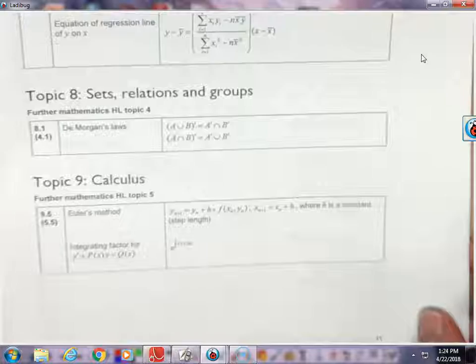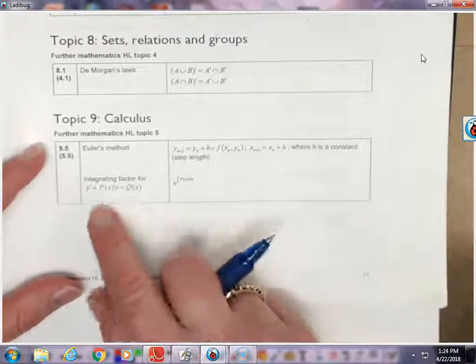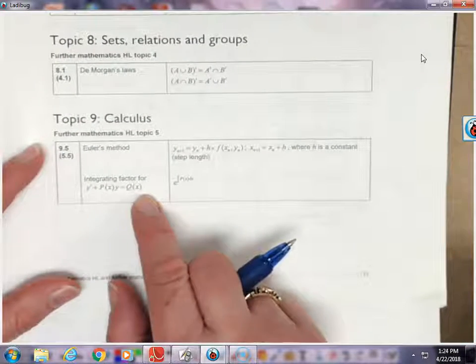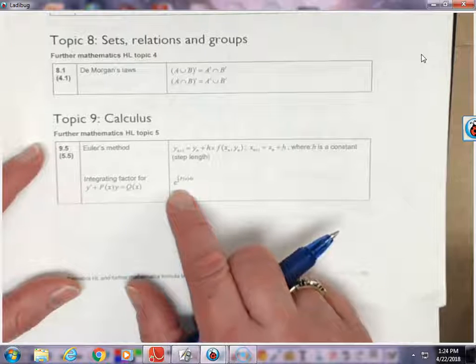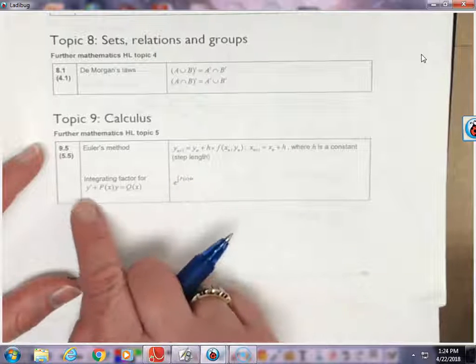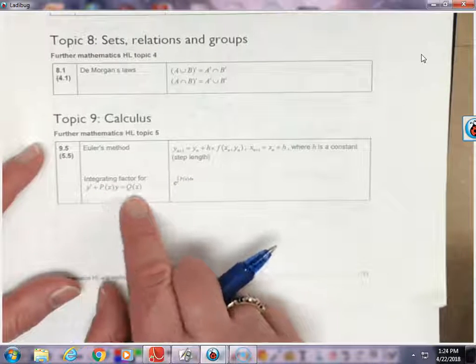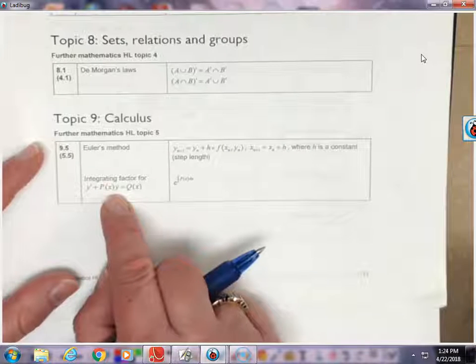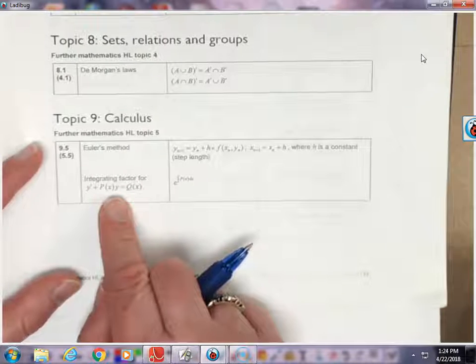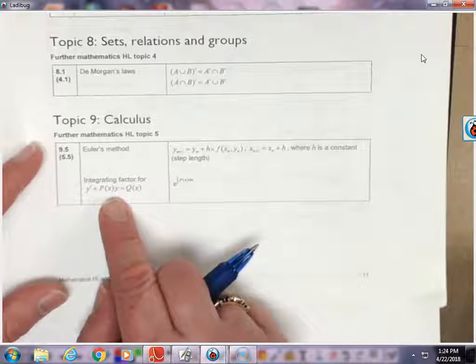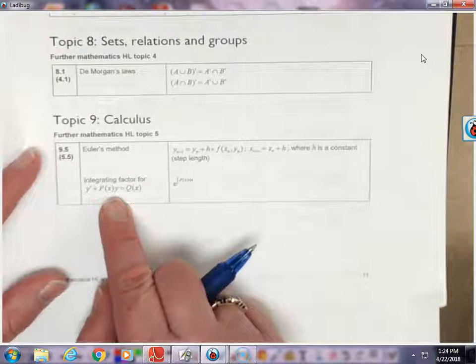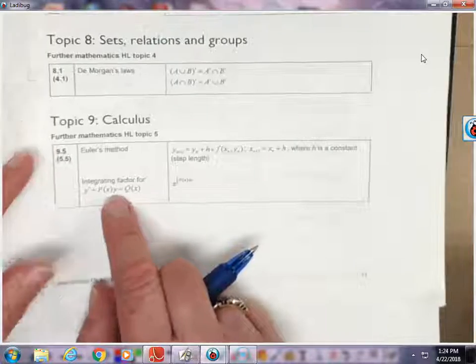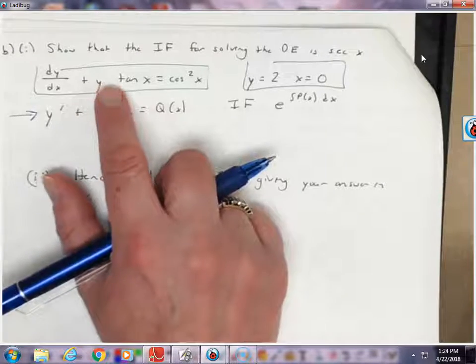Okay, so I've already written it on here, but it tells you if you're trying to find an integrating factor for something of this form, it's just e to the integral of p of x dx. So again, we're going to have to make sure it's in this form first. One thing to notice is that y is only to the 1. So if you have something that's y squared or higher, then that would tell you, hey, this isn't an integrating factor problem. They don't always lead you to which type of differential equation that it is. Okay, but we could have figured that out by this y.